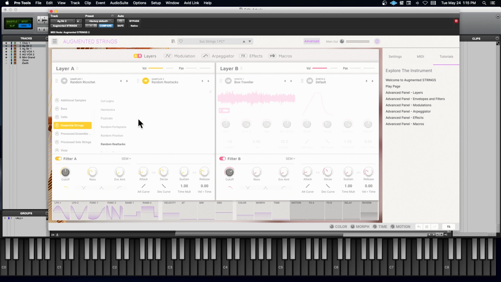I've got this random reattacks right here. Let's turn the cutoff all the way up. So you can hear that. Let's play through some of these through the different octaves so you can hear the quality of the samples.